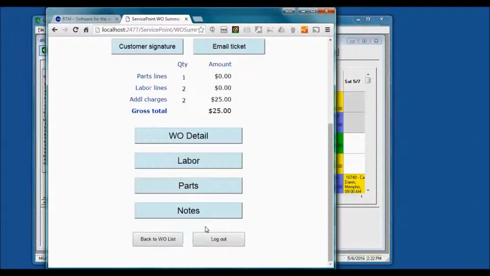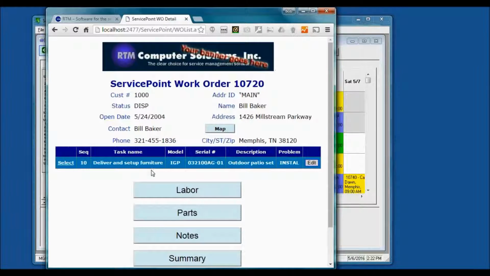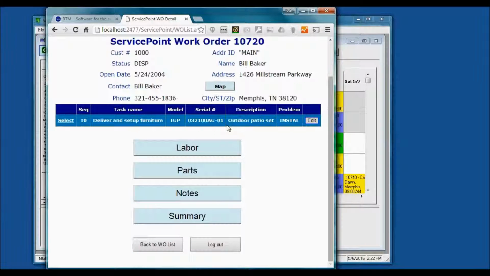So when the technician is done, they go back to their work order list. They pop up the next one on the detail list, they map it, and they go on their way, and they do their secondary delivery. Meanwhile, back in the office, the schedule is continually being updated by any parts added, by the tech's time clocking in and out of these delivery orders, by the notes that they're putting on it, and the status of the work order is changing on the schedule, so ultimately it can be closed out and billed if necessary.